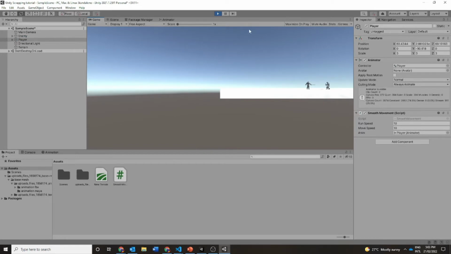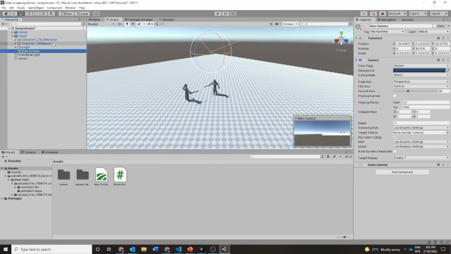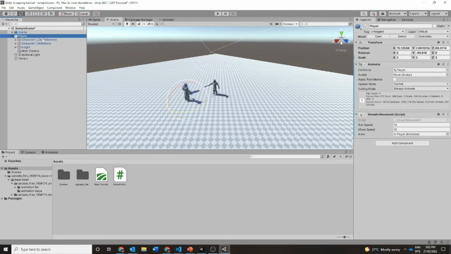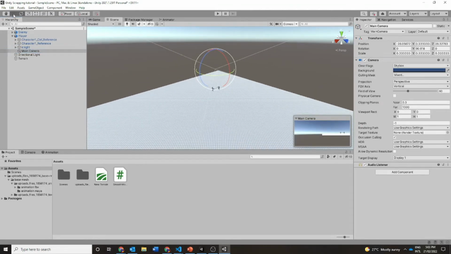But here's the thing, we should actually assign the camera to the player. So where's the player? And where's the camera? So we're probably going to want to fix the camera.